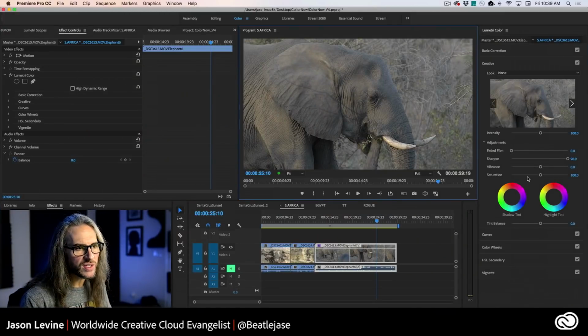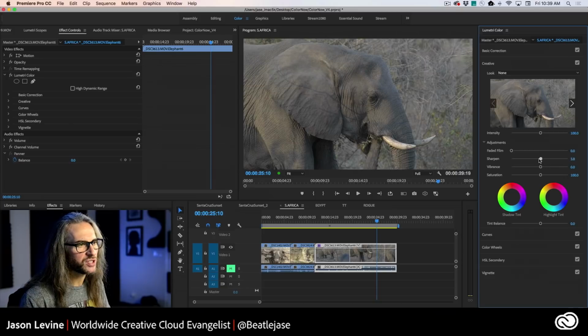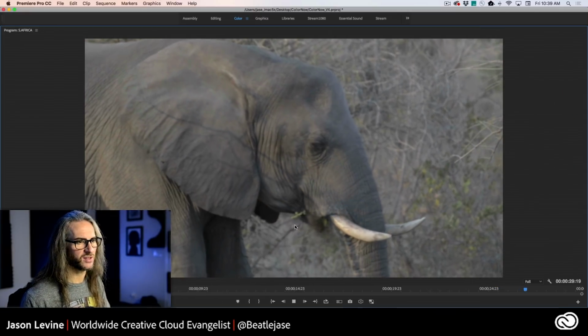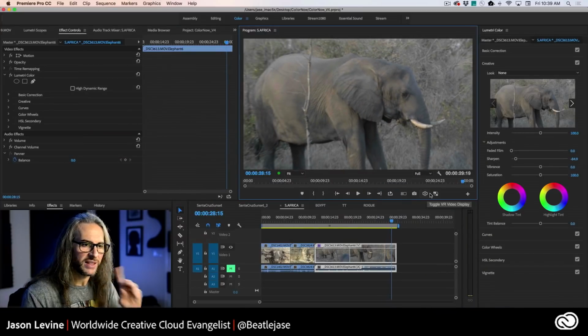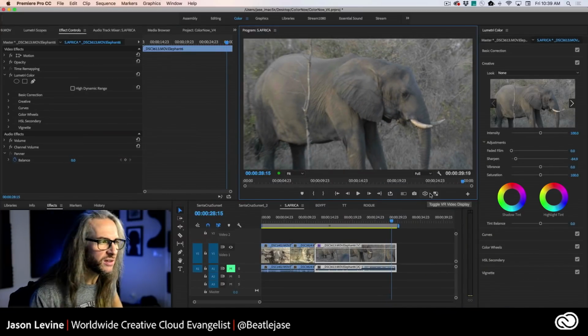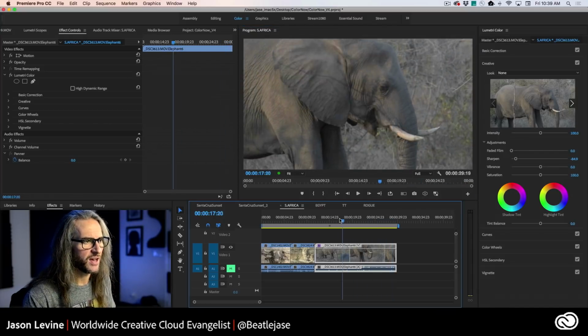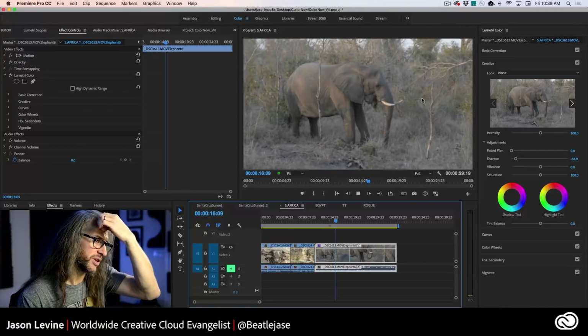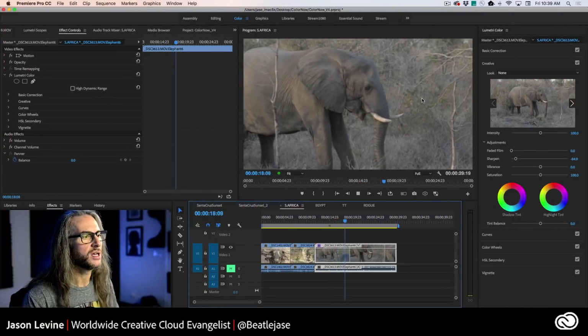So you already know this from stills. Be careful with sharpening, and particularly video sharpening. And the opposite of that, of course, is that we can soften. So you can see here now we've got this sort of blurred look. But this can be a very useful tool, particularly if you've got a little bit of noise in shadowed, dark areas, right? So your video was a little bit underexposed.